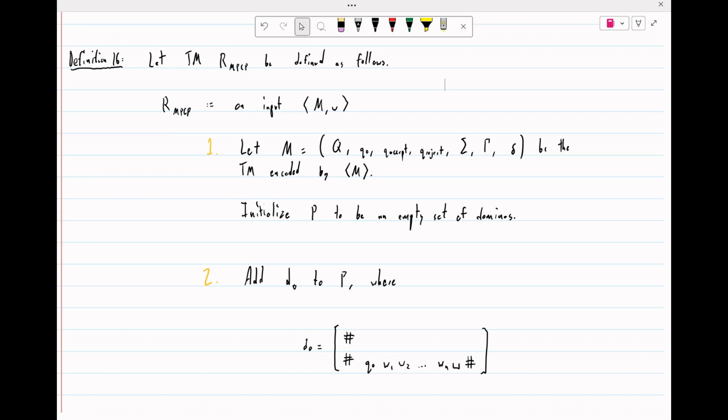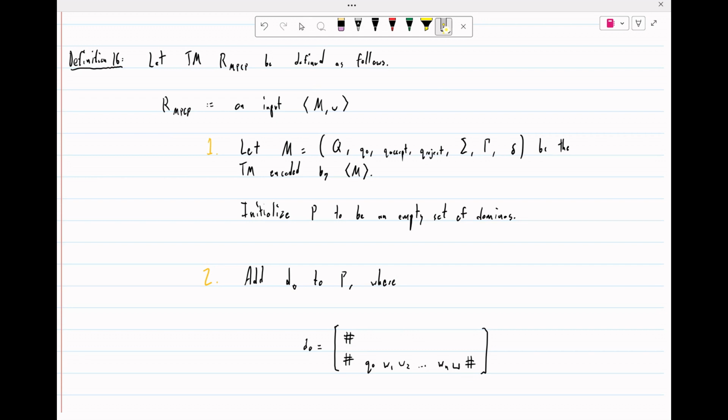Here, the first domino is going to correspond to the starting configuration of M on input W. So this domino D0 only has a single symbol, the pound sign, on top, and this encoding of the starting configuration on input W on the bottom, with these pound sign delimiters.